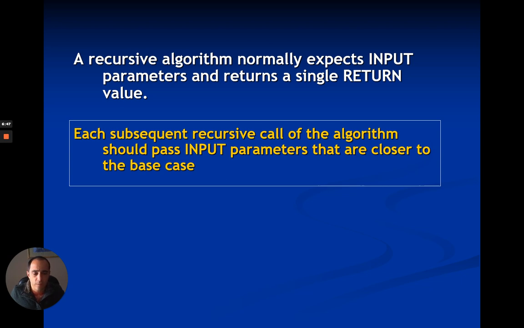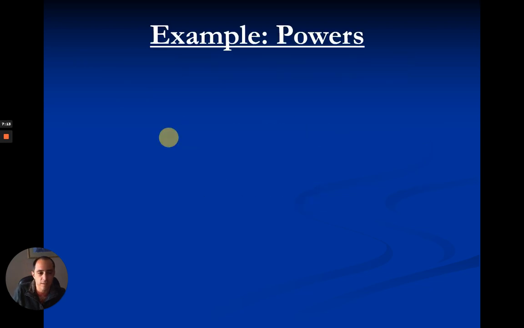Most recursive algorithms that we're going to deal with are going to be algorithms that have some sort of parameter. And I told you why, because something has to change from iteration to iteration. And the second thing is it usually has a single value that's going to be returned. It could have multiple values that it's returning, but for what we're going to be considering at this level, it's going to be just single input, single output. So let's look at an example.